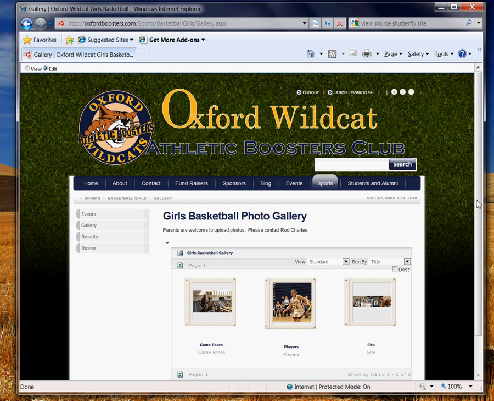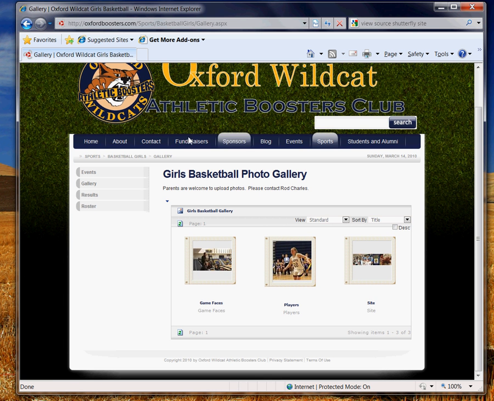Okay. The gallery is real simple. What you're going to want to do is create folders or albums for your pictures just to organize them. And you see I've got a couple existing folders. This site folder is what I'm actually using for some of the pictures throughout the basketball site. I've created a players folder where I actually took the pictures of each of the players, and you'll see where I utilize those later.